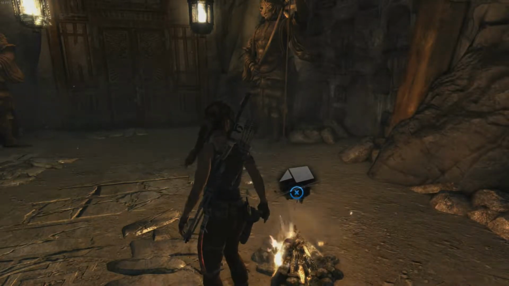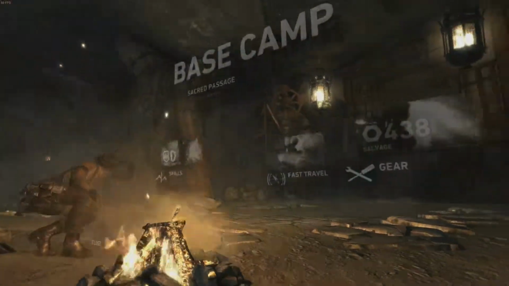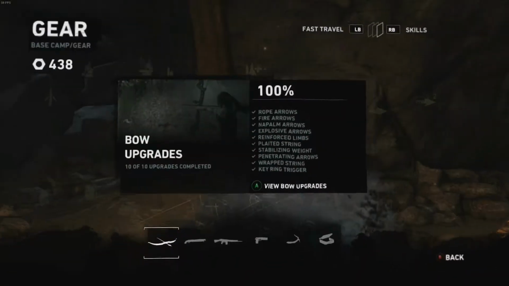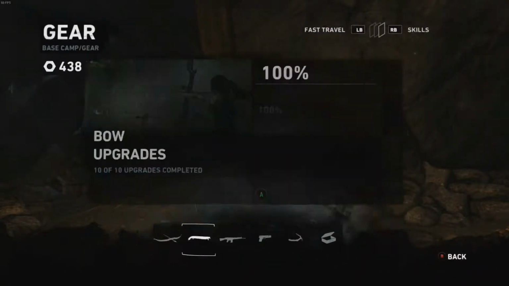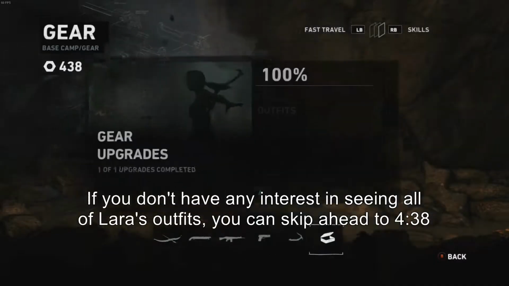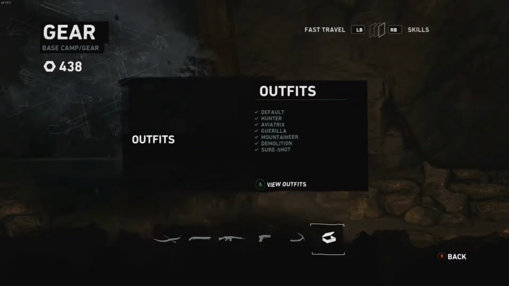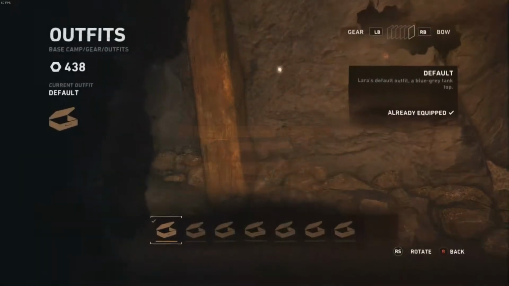And we're done. Now, I did say that we would have Laura model all of her outfits for us. So let's do that, since we're at the end of the game. I don't know if we have all of them. There may be one that we get at the very end of the game, so we'll find out.